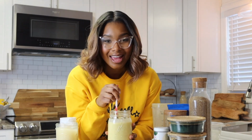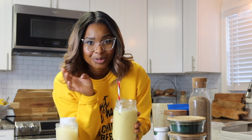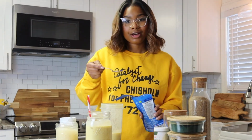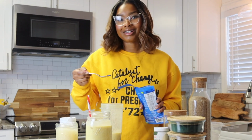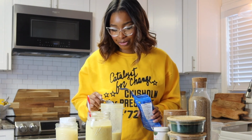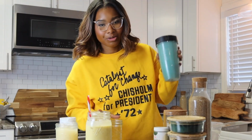All right. And just for a treat, I'm going to go ahead and make one blue because, yeah, we still celebrating over here. So I'm going to take the remainder of this and make it blue. And I'm not going to use a lot because using a lot of algae powder will literally take over the taste of your smoothie. So just, you know, half a teaspoon. We don't need a lot, just a little bit. Here is our blue consistency.